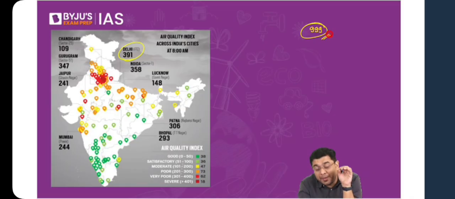That means your equipment is calibrated only to give you the reading for 3 digits. And that is where the US Embassy gave the correct reading, because it had equipment which could give the reading for 4 digits as well. And the AQI numbers finally brought from the US Embassy indicated a number close to around 1200. So you can imagine the amount of pollutant load due to stubble burning, due to vehicular emission, and also due to the bursting of firecrackers.